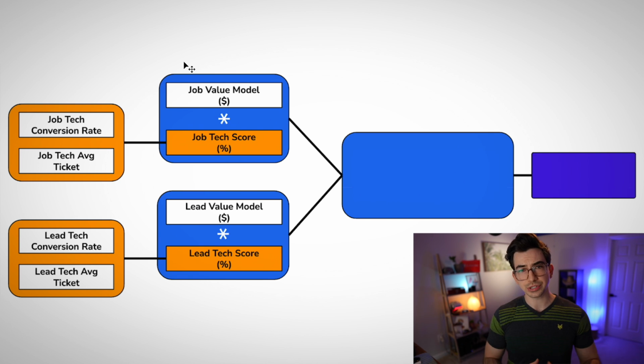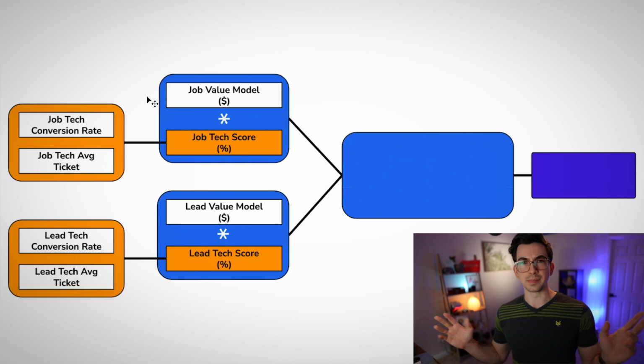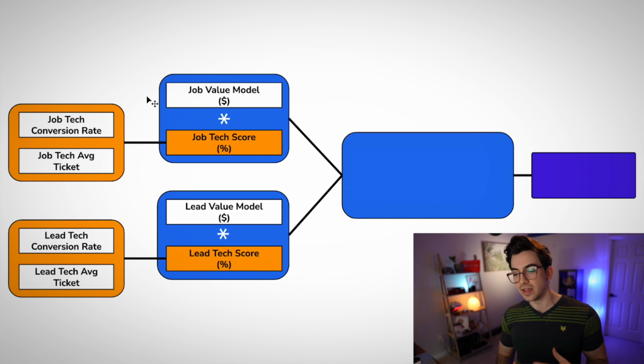So those numbers are basically averages across all your technicians for this particular job type. So for this job type, on average across the whole company, how much do we usually make if we convert the job? And down here again, across the whole company, how much do we usually make when we turn over a lead for this job type? And I'm describing these numbers as averages, but it's actually more complicated than that. These are calculated using an AI model that continually learns as you continue to use Dispatch Pro.